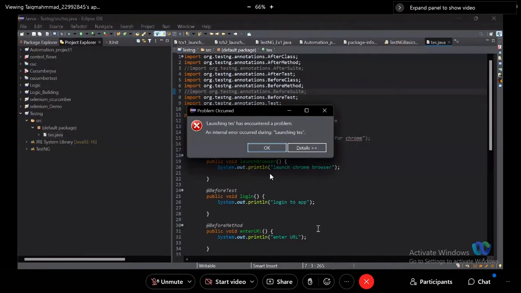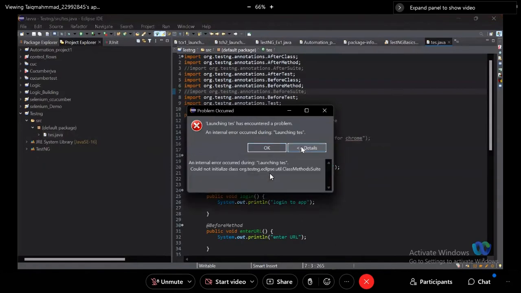Ma'am, now again it is showing the same. Go to details. Yes, could not initialize org.testng.eclipse.util class method suite.